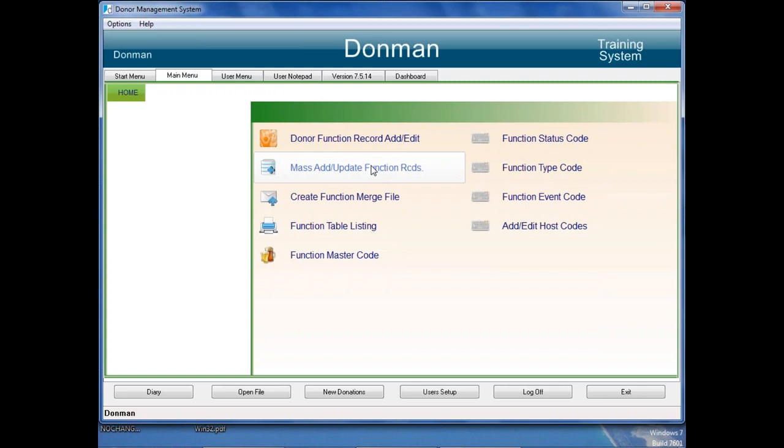So if perchance, on the night or the day, whenever the actual event was happening, we had a tablet or a laptop, whatever, that had Excel on it, and we had the actual people's names. As soon as you've got the donor numbers, we can then use that list to come back and update the records later. Okay, because a selection file is really nothing but a list of donor numbers.